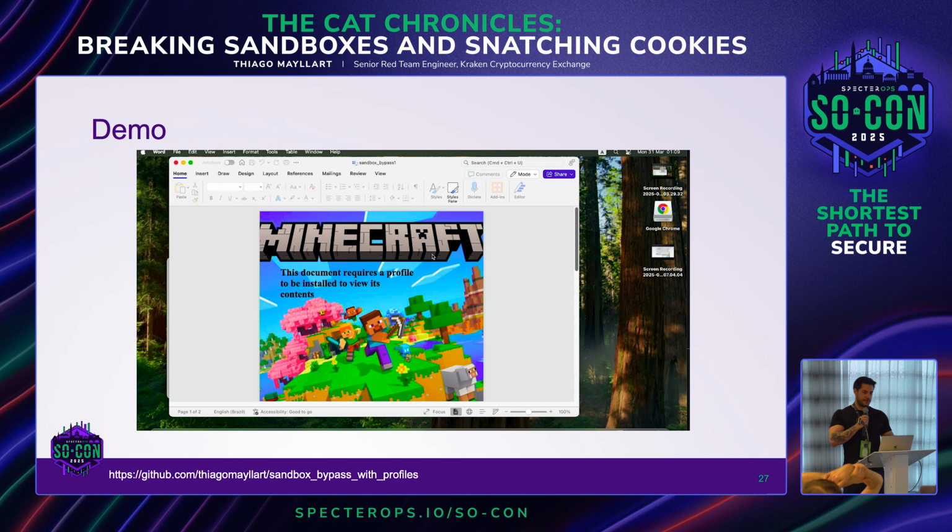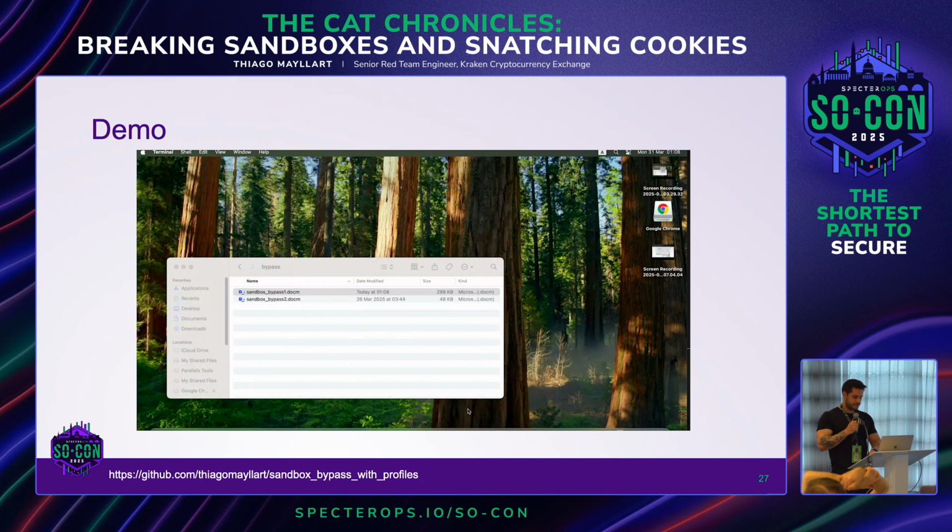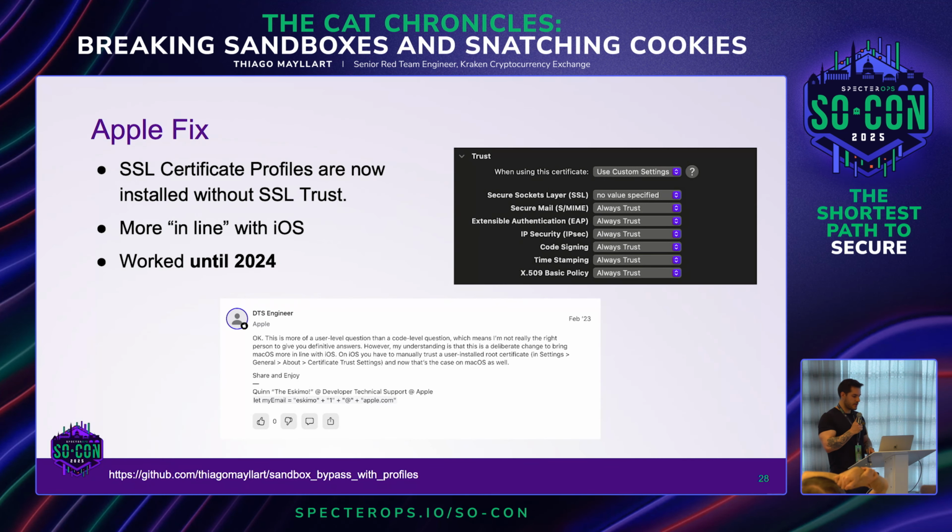Now, there are a lot of steps required from the user here, and there's another problem. Apple just fixed this. Apple changed how certificates are installed on your machine.